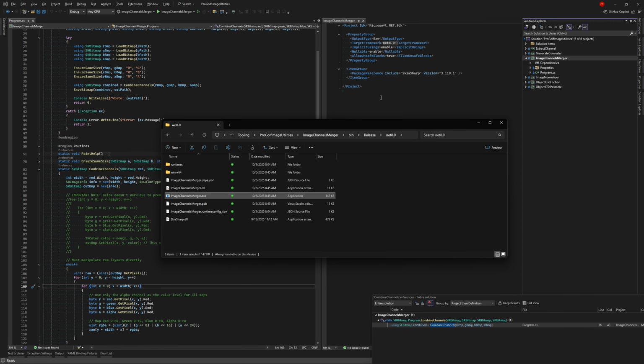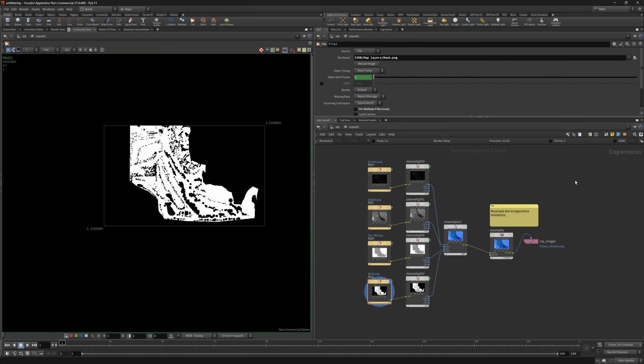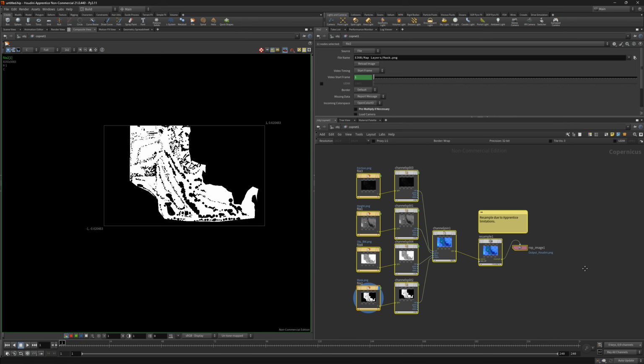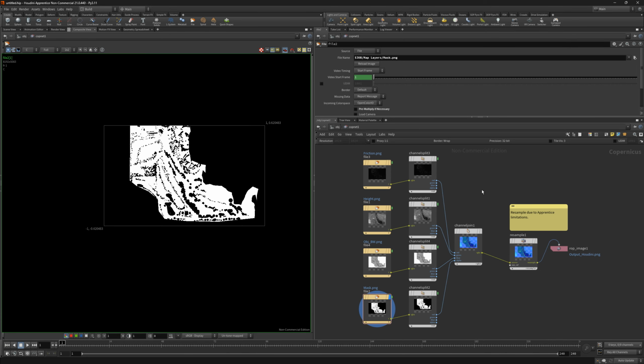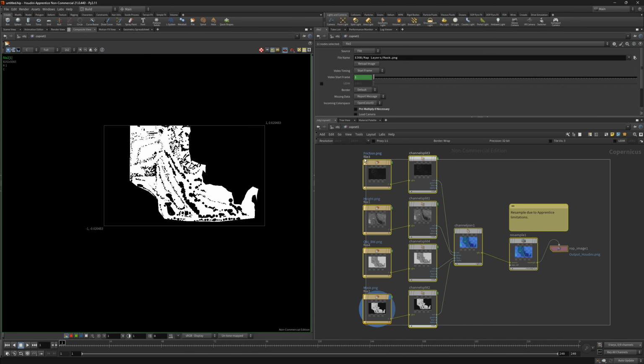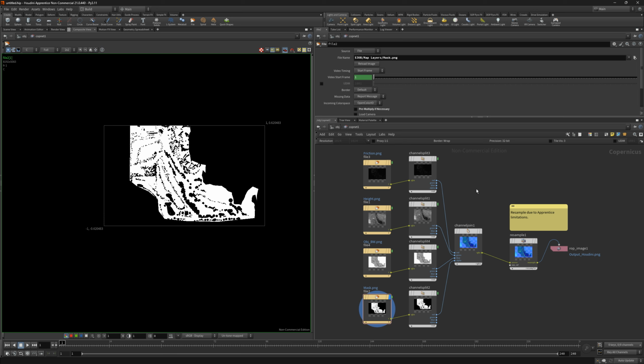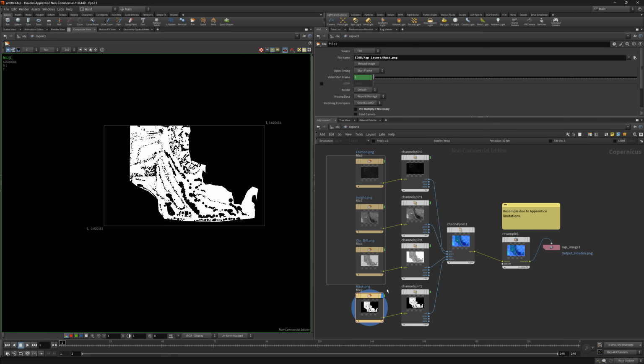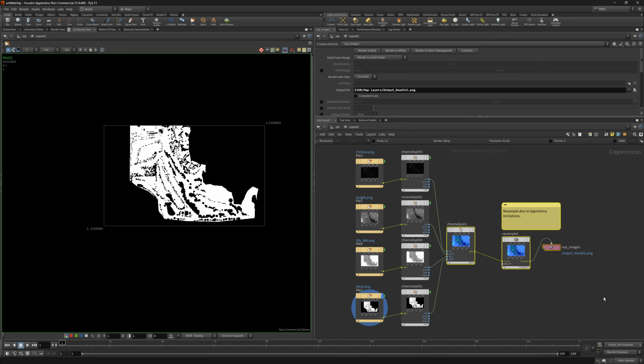So there's a trade-off. But I think for development purposes, if it's an in-house process, then it will make sense too, because this one is much simpler and much easier to customize, and it's actually so fast because everything runs on the GPU. So that's it. That is how you can combine 4 different images into a single image in Houdini. Thank you for watching.